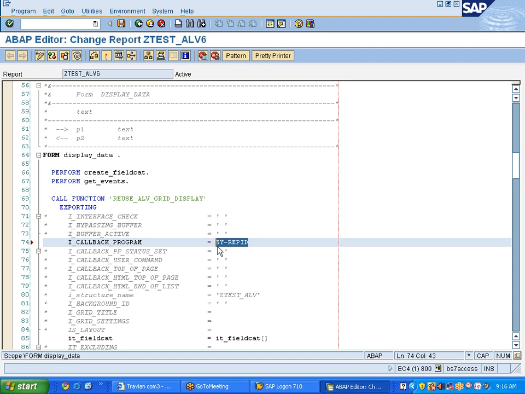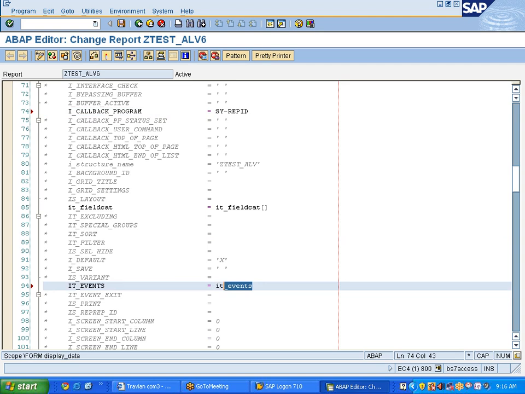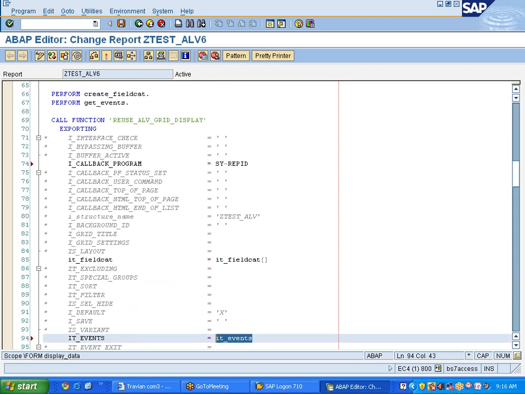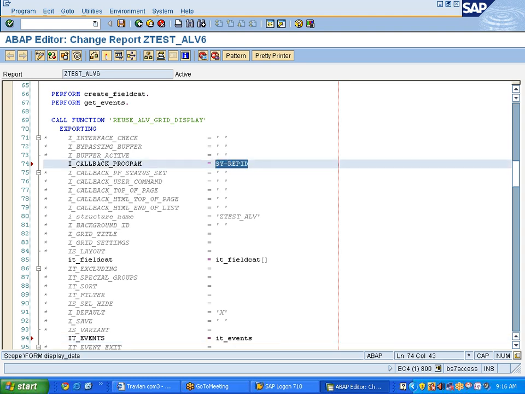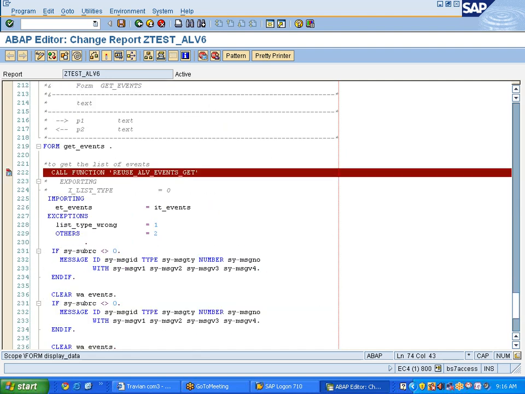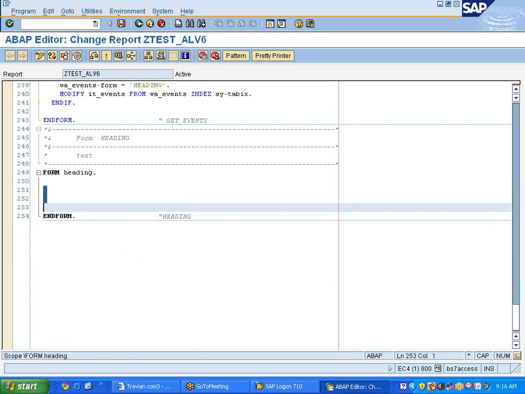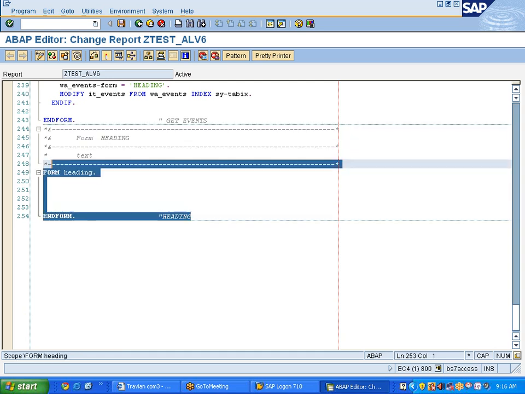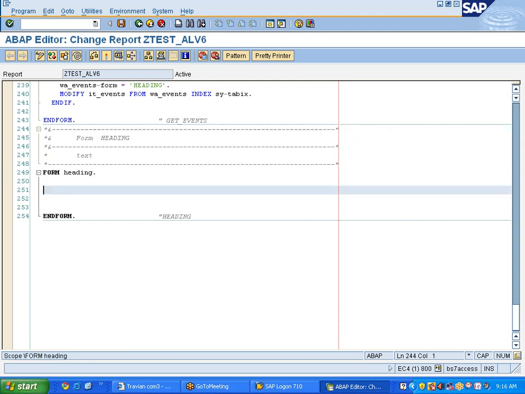This function module is asking, and you are saying execute the current program only. Similarly, here we are saying events, top of page event is there. We need to tell the system in which program the top of page coding is written, either in the current program or in some different program. We are writing the code for top of page in the current program only. So the system will search in the same program. Otherwise, the system will search in whatever program you give.